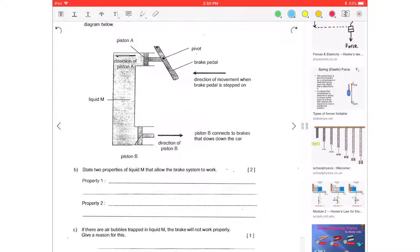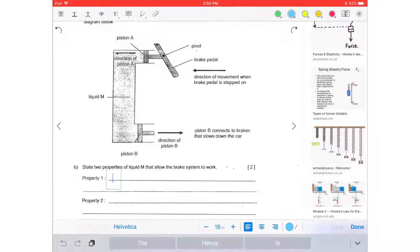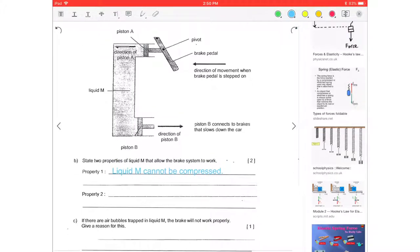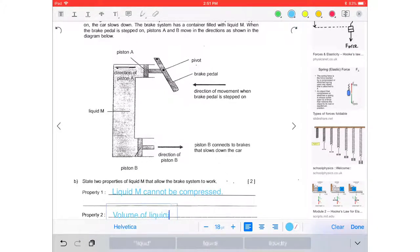Okay, so state properties of liquid M that allow the brake system to work. So first, it cannot be compressed. Okay, as mentioned. Okay, what else? One is it cannot be compressed. Then how about the volume? Does it change? Right, so the volume is fixed. Liquid M is fixed. Right?